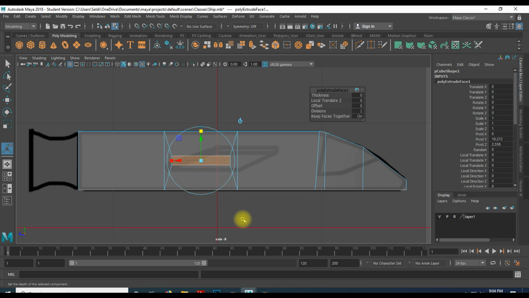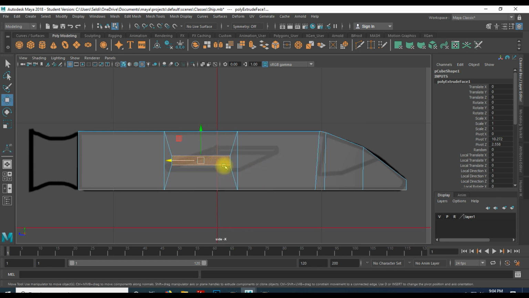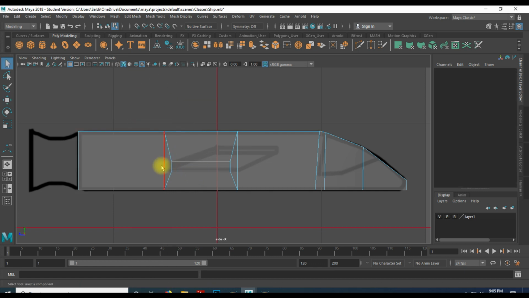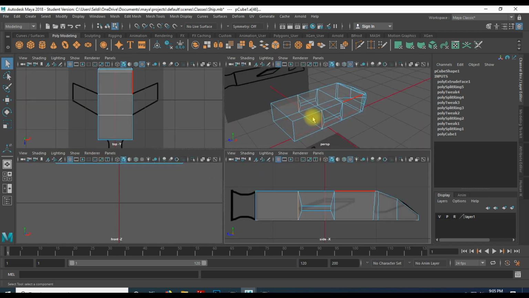Okay? And all I want to do is move this into position. So I'm going to press W to bring up my move tool. I'm going to move this down to where the bottom edge starts with the wing there. And then over here, you can see the wing actually starts out here. And this wing starts out there. Or this edge starts out there. So I'm going to move this back and grab this edge loop. So edge. And I'll grab this edge. I'm going to use a selection box and grab all the way through. That way I get both edges. See that?